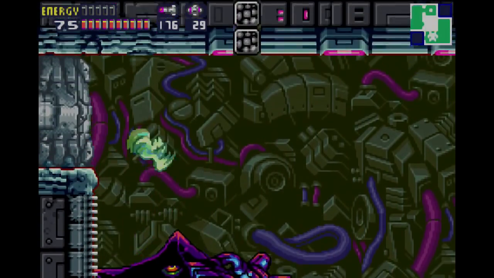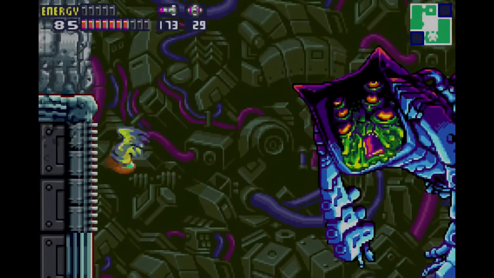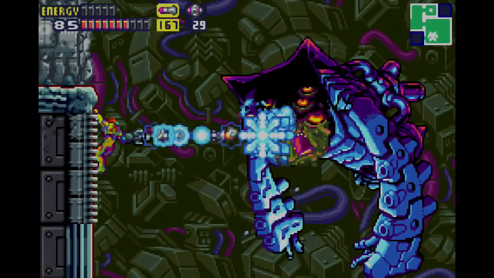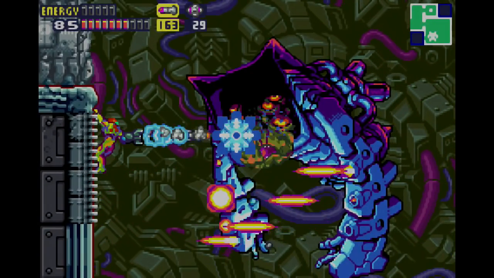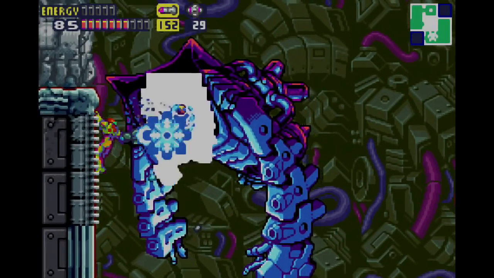In phase 2, it will run around the room until it finally stops to slowly move towards you while shooting its lasers. Blast it with missiles and its face will slowly turn more and more red as the face melts more and more. Truly a creepy sight, but I love this boss fight.